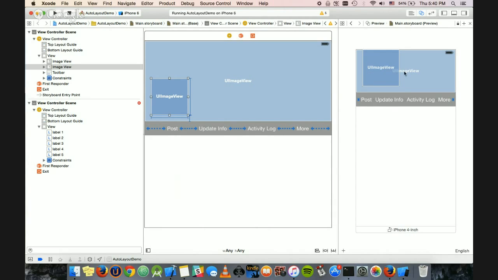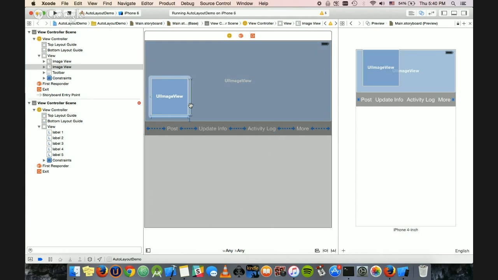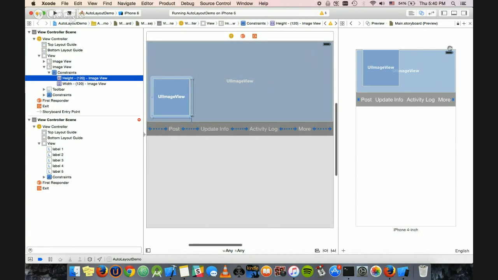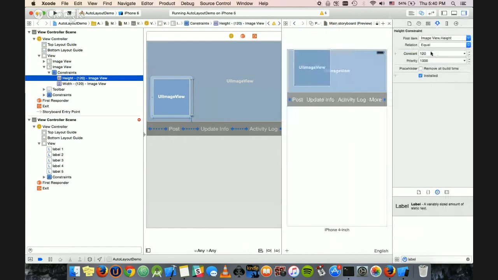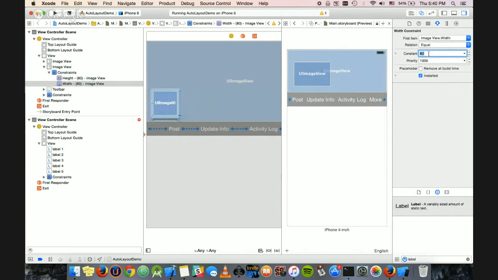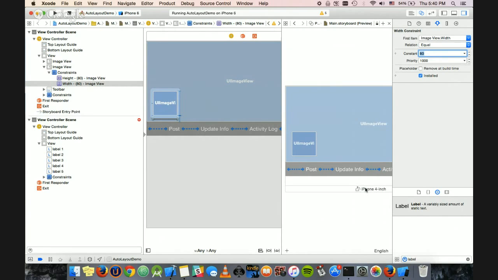Bam. So now you can see our image view and our lovely profile, our representation of the Facebook app, right there. If you ever want to change any of these constraints, for example, we might not want the image to be just this big, so we'll change it to 80 by 80, and it may fit better in our screens. So it looks like we have some more questions.